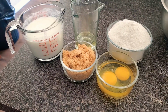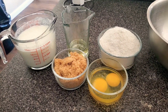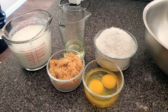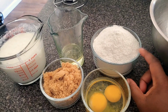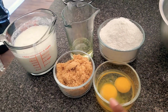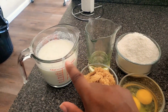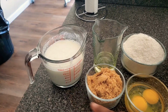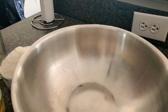Okay, you guys, so I'm about to start on this homemade cornbread. I want to show you the recipe that I've always used. This is just my personal recipe. I've got 2 cups of White Lily self-rising cornmeal, 2 large eggs, a cup of brown sugar, a quarter cup of vegetable oil, and then 1 3/4 cups of homemade buttermilk. That is it. That's all the ingredients that go into my cornbread.